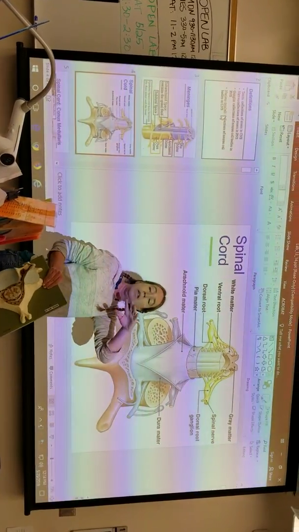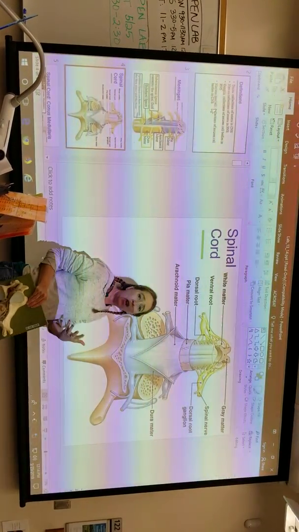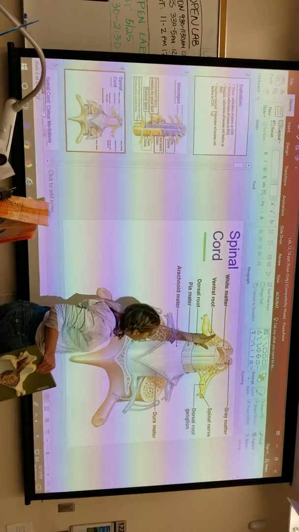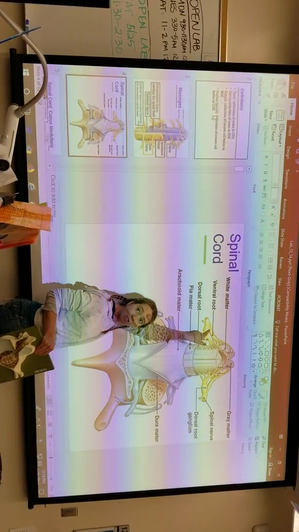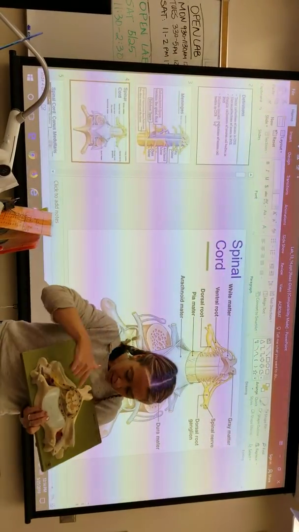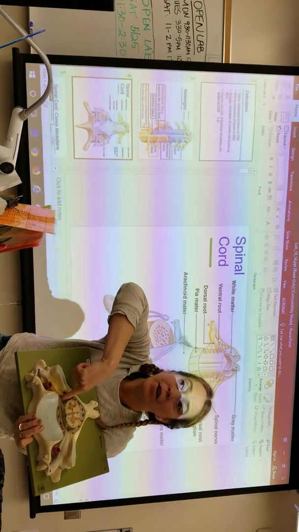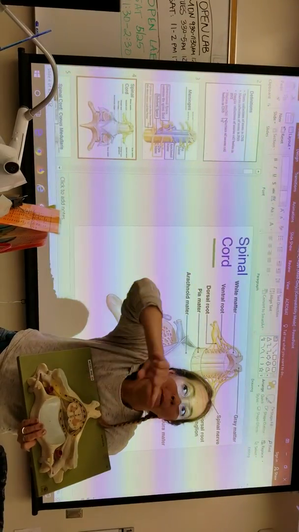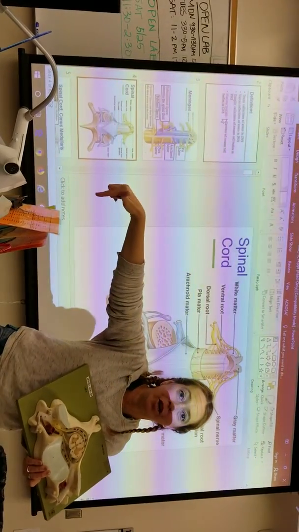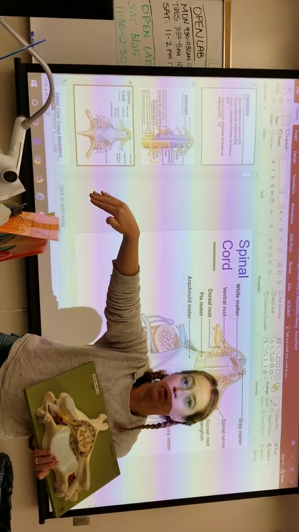So that's a root. There's another root, the ventral root. You can call it anterior if you want. It's fine. The anterior root is going to be carrying motor information out. So it's over here. Let me show you one here. This is the ventral root right here. And that's carrying what kind of information? Motor. So it's carrying, I want to pick something up, right? It's carrying that motor information out. So dorsal carries it in, motor carries it out. Pretty cool?